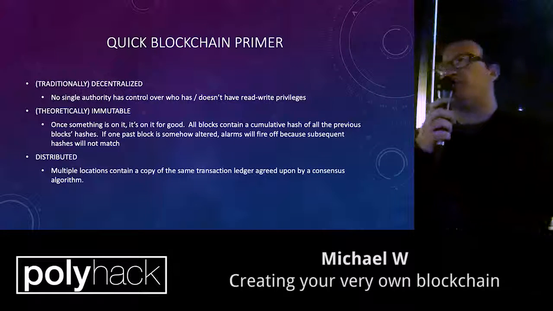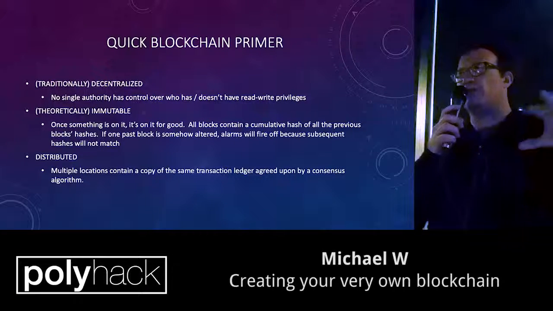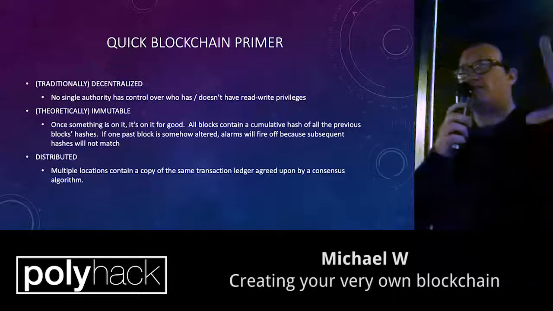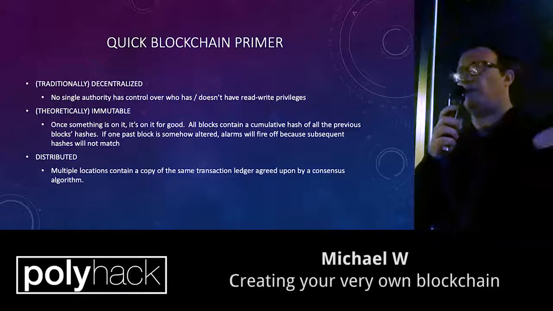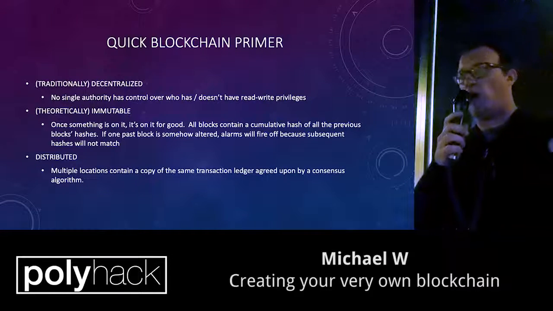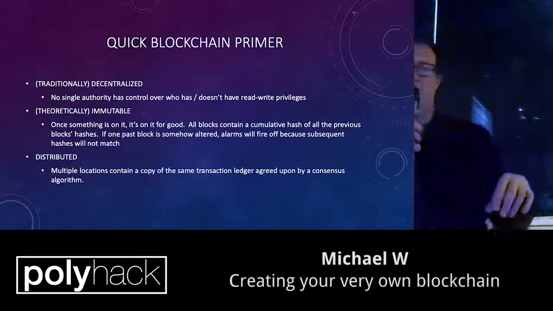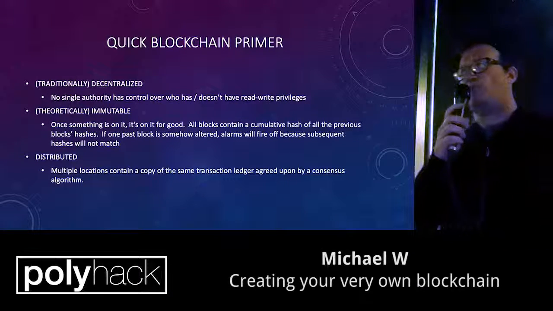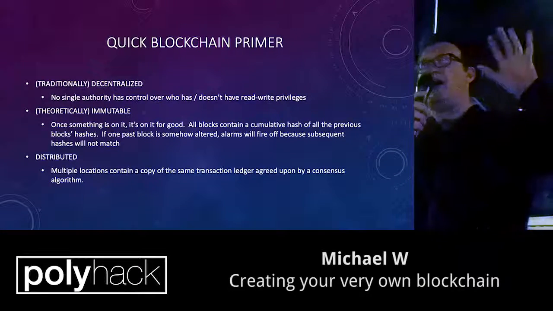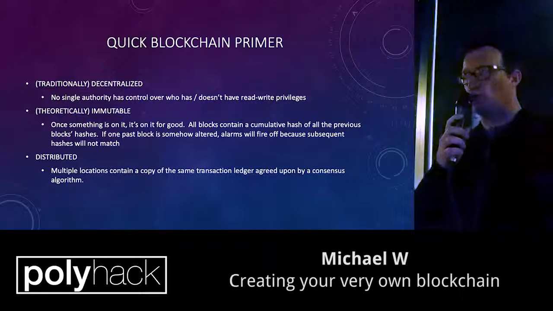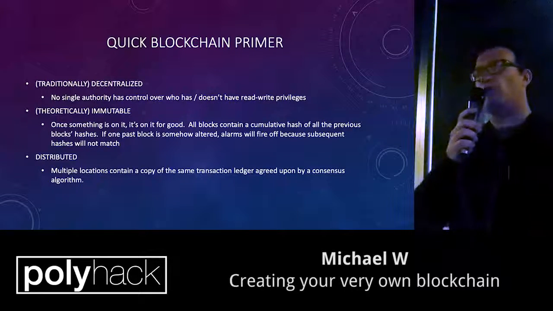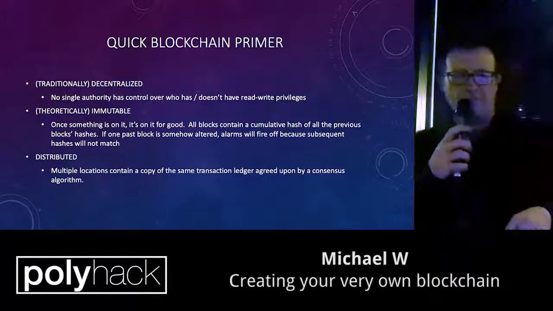So traditionally, they're decentralized. That basically means that there is no central authority which controls access to writing to the blockchain or reading from the blockchain or whatnot. The reason why is because the idea was supposed to be that everybody can have a transparent ledger of transactions that they can look at. So that's why I'm saying traditionally, because right now private blockchains are a little different.